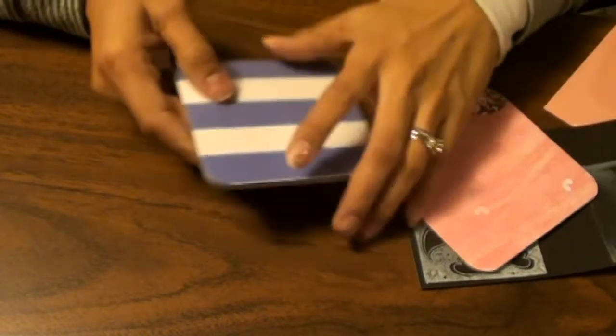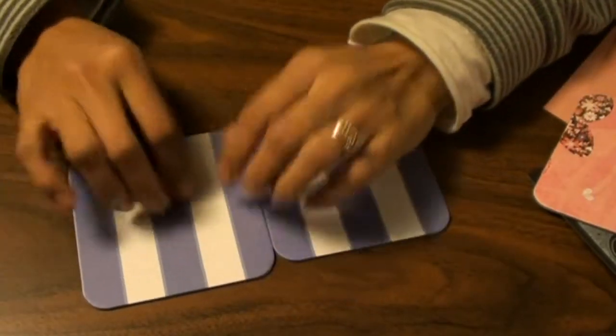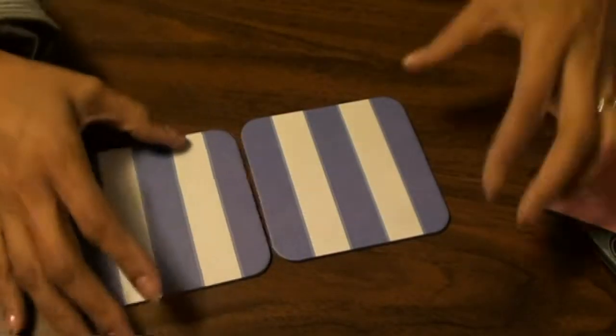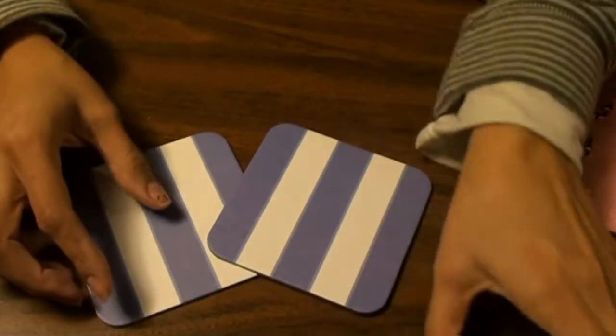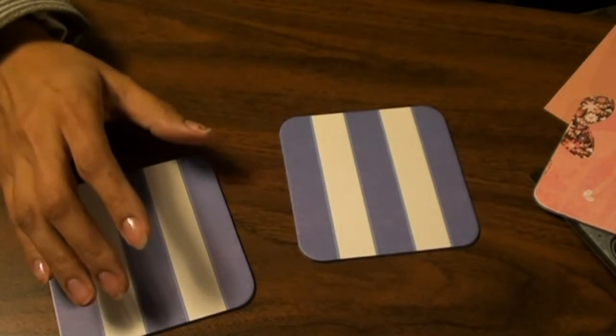It is a Valentine's blog hop, and I'm going to make a little table banner, I guess, and I'm really filming this kind of on a whim.